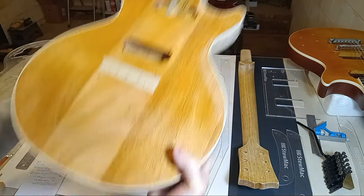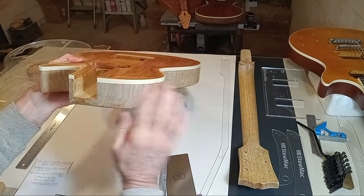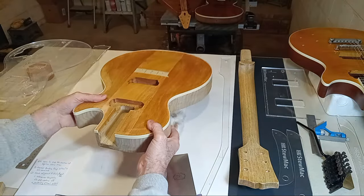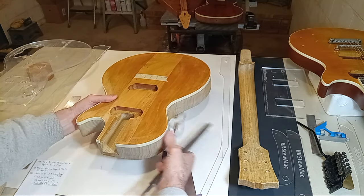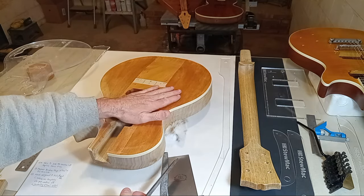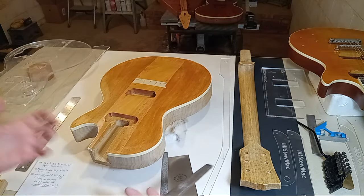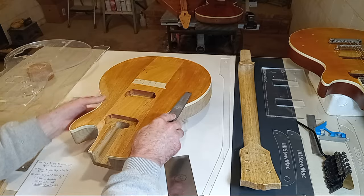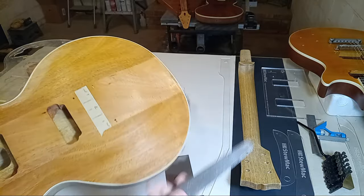Ten minutes of intro and binding — but that was some extremely important stuff. It turned out very well, I'm extremely happy with it. There's a little bit of a lip right there, but I still plan to take a little bit of this down. I'll show you how I would go about doing it: if you're really close to your finished guitar, don't risk putting this up on a machine or using an overhead router unless your equipment is really high-end. If you're within a 32nd of an inch and want it thinner, just work it down with a file.